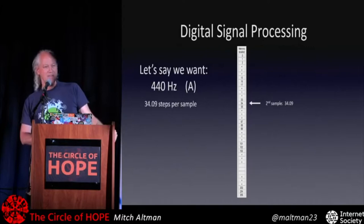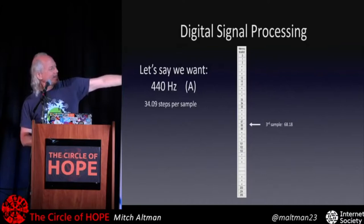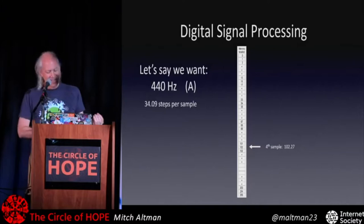So the next one is going to be 34.09 later than 34.09 to get to 68.18. And again, we do a weighted average between 68 and 69 to get the proper value, and we feed that into the D to A. And then for the next sample, the fourth one, we add 34.09 to the last one, and we get 102.27. That's between 102 and 103, a weighted average of that. Send that into the D to A, and et cetera, et cetera.